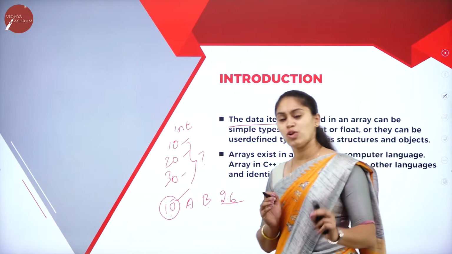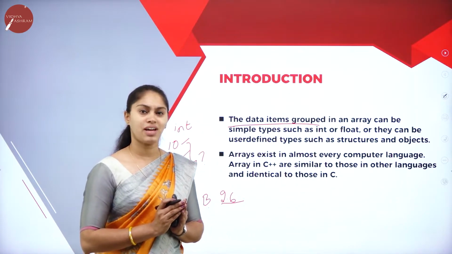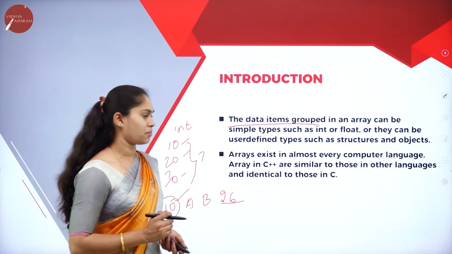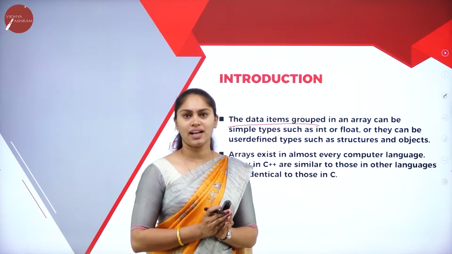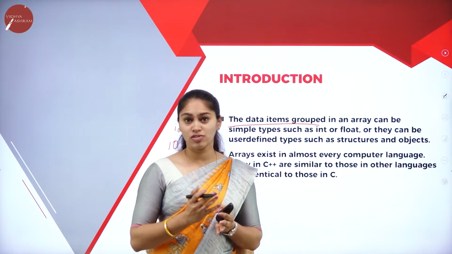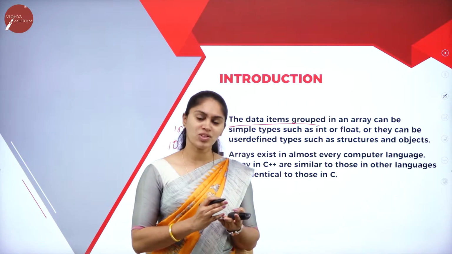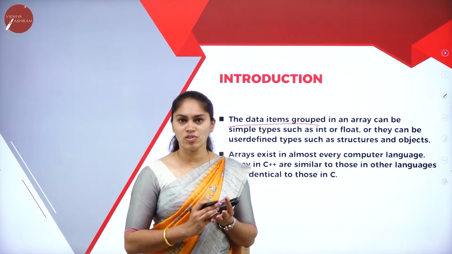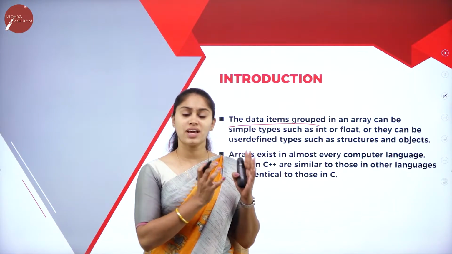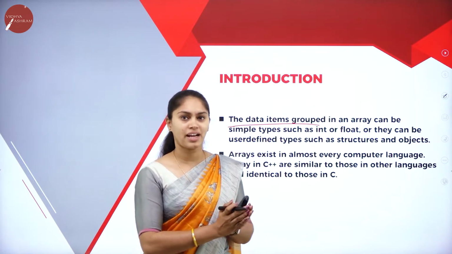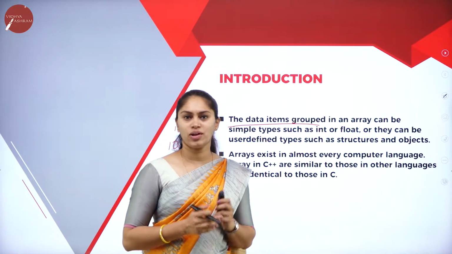If I want to store similar data items of the same data type, then we are going to use this array concept. As we all know, in our daily life we come across the array concept. It consists of a list of employees in an organization, a list of students in a classroom, a list of books in a library, a list of products in a shop. We are going to group them as similar data items based on their characteristics or the operation they are going to perform.